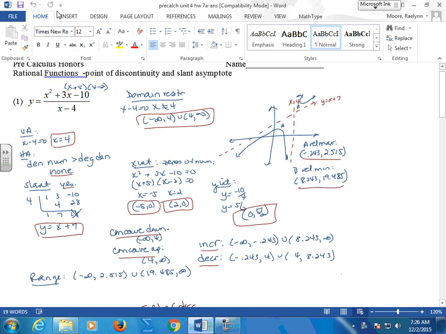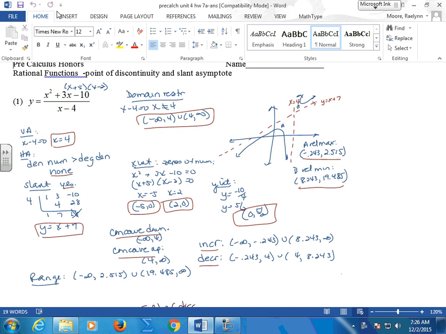You can also, like again, look to your table and know that that part is there. There's got to be two parts to this. So again, find your domain restrictions. We factored, and up until today, we couldn't reduce anything. So check your vertical asymptotes, your denominator, same as your restriction right now.